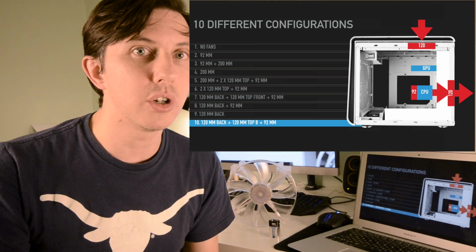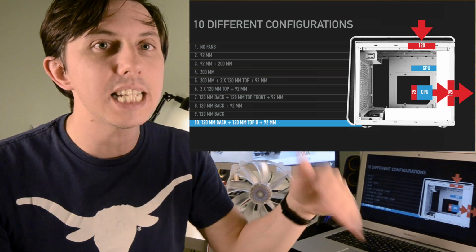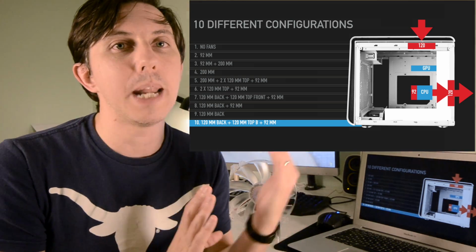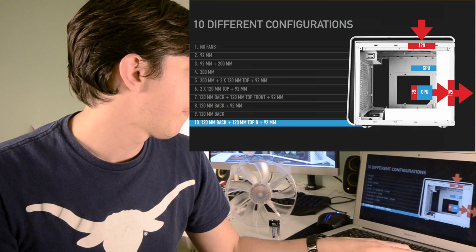And the last configuration that proved to be the most successful, spoiler alert, is the one with the 120mm on the top back of the case, which is blowing directly over the GPU, right? And then the other 120mm fan at the back of the case exhausting, right? Together with the 92mm pushing through the CPU cooler. Now, let's review the actual performances.